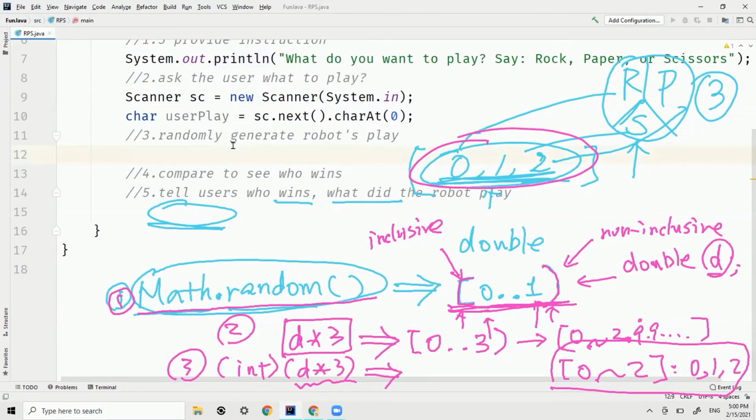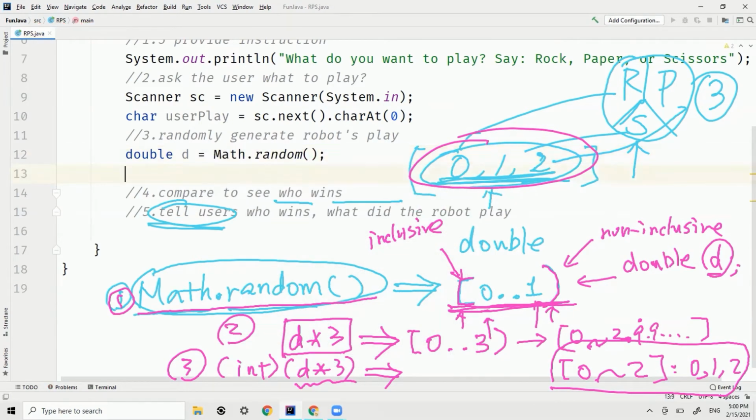Okay, so step number 1, we're going to do double. We call it D, and you do Math.random like that. Mini step number 2, because it's going to be a double number, I'm just going to make it very explicit. So you're going to say D times 3.